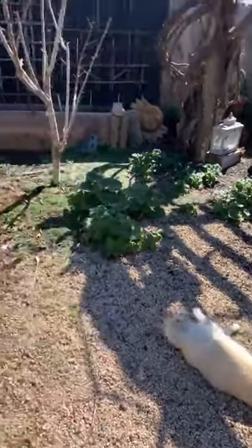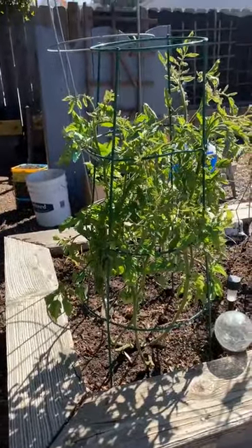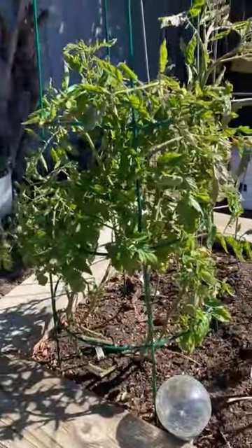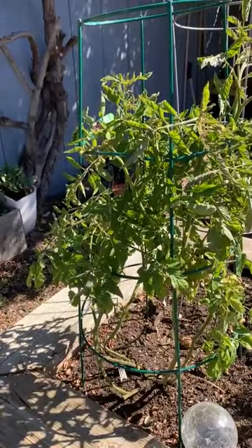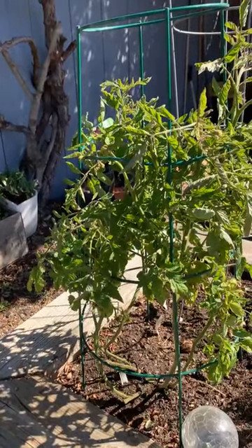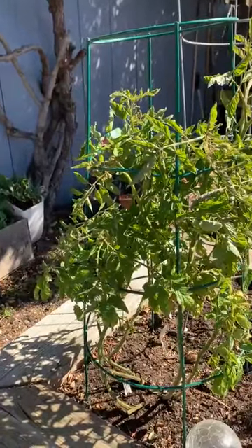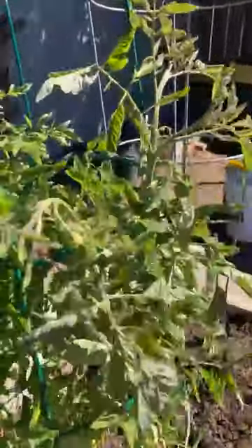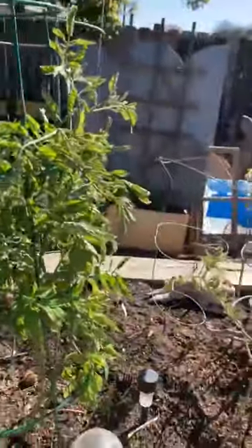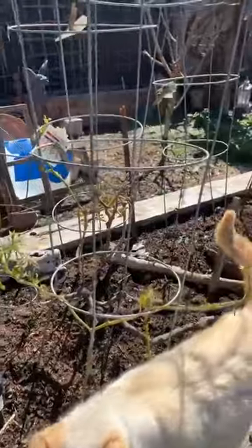She's showing off how much she loves the garden in the sun. Over here is a tomato that survived from last year — I removed a bunch of offshoots in the area down here to give it more airflow and so the nutrients go to the main stems. This should have no problem going another year. You can see tomatoes right here getting ready to form. Believe it or not, it's a Cherokee Purple. And then this is another one that survived — you can see there's already a cherry tomato forming on it.